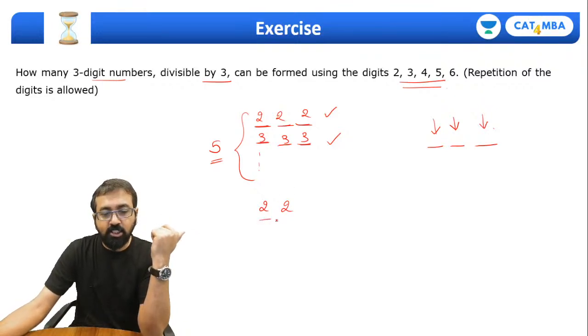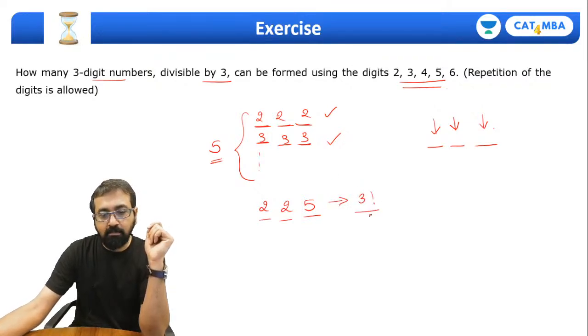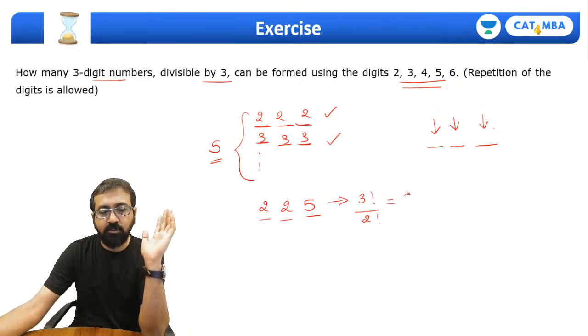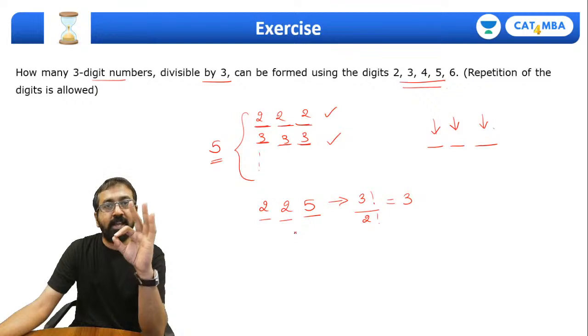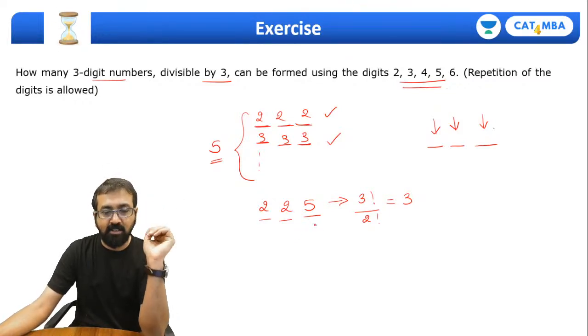So if I take digit 2 two times, along with that I can have only number 5. Yes or no? So 2 plus 2 plus 5 is going to be 9. So this number will surely be divisible by 3. So how many such numbers will be there? Can I say there will be 3 factorial by 2 factorial numbers using digits 2, 2, 5? How many numbers can we create? So we can create this many numbers. Are you getting this point? So this will be 3 numbers. You can check 225 or 252 or 522. So these are those 3 numbers.